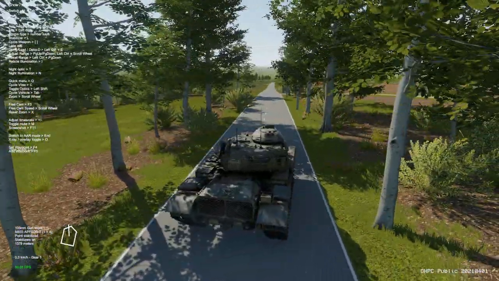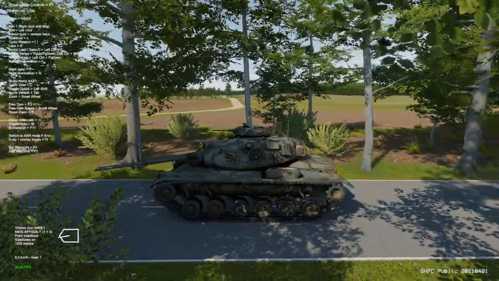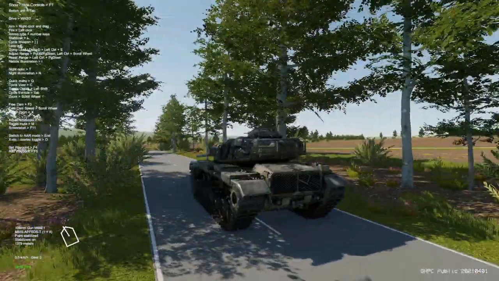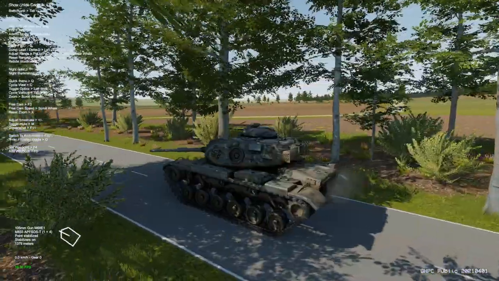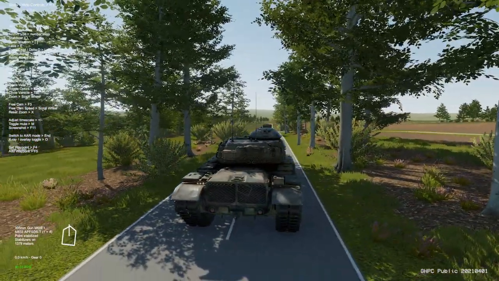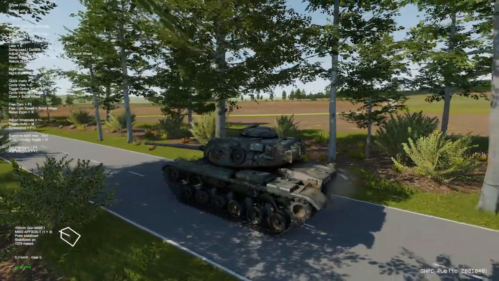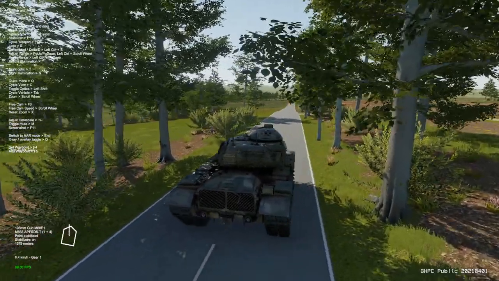And I notice I have a habit of holding down the right mouse button to look around, like I would in World of Tanks. But in this game, it works the opposite. You hold down the right mouse button to move the turret around. And you just look around by not doing that.